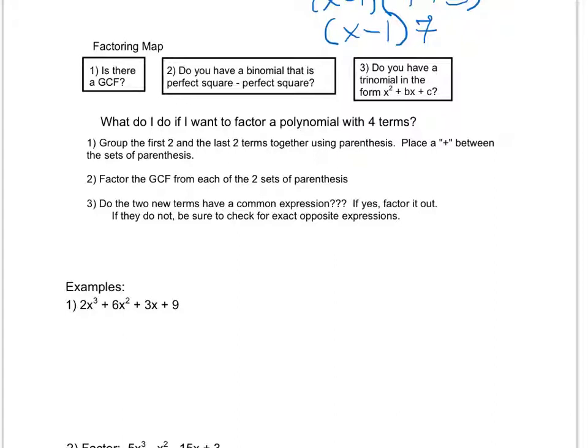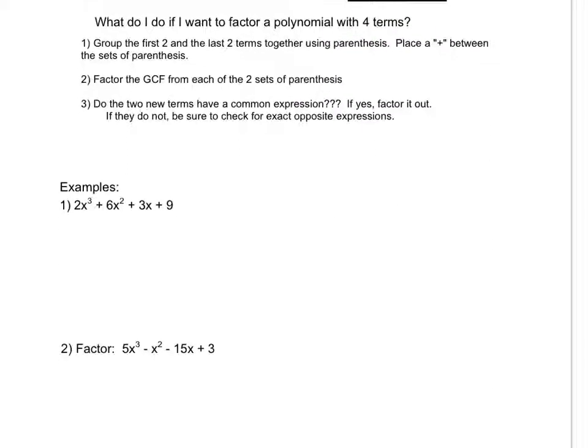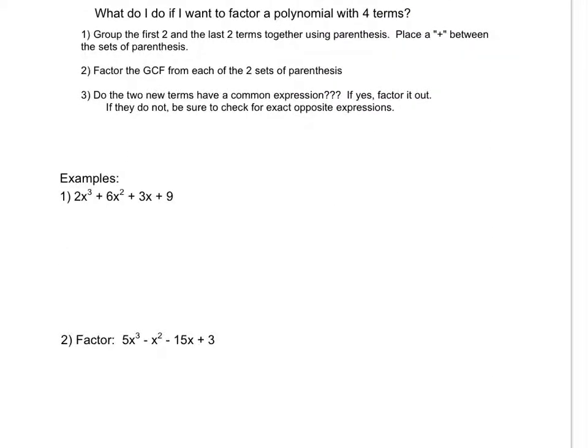All right, so let's dive into it with this first example. I'll leave my steps on the screen. So the first thing I'm always going to do no matter what is check for a GCF. I can see that all 4 of my terms do not have a GCF. So I'm going to go ahead and follow through these steps. I'm going to group my first 2, and I'm going to group my second 2, and put a plus sign in between. So it is not yet a multiplication problem. So now, there's step 1.